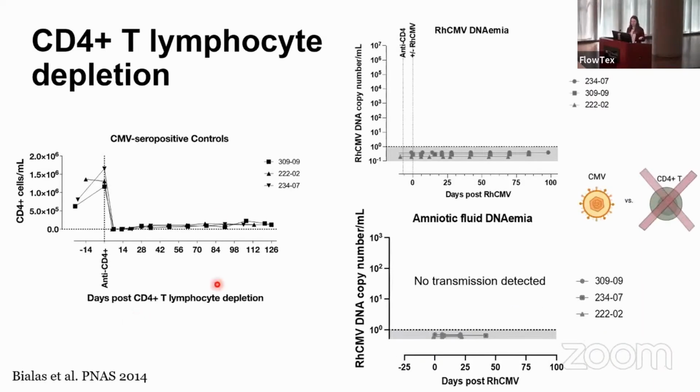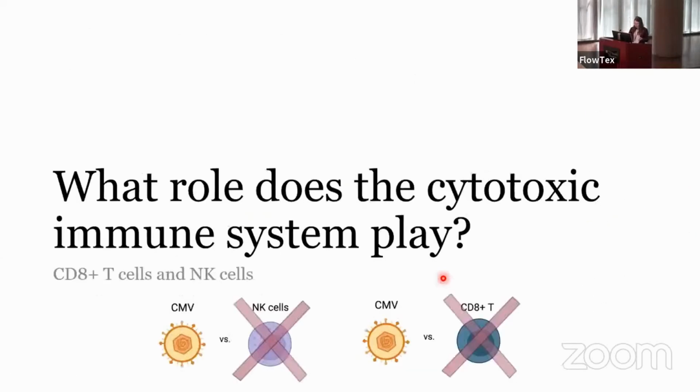So this is our data. Here on the left, you're looking at the depletion kinetics for absolute counts of CD4 T cells. These animals are in the first trimester of pregnancy. We do a one-time infusion of anti-CD4, and this leads to a nice depletion in the peripheral blood. On the right, you're looking at the viral loads in plasma and amniotic fluid. No virus detected. The animals are readily shedding virus in saliva and urine, however. But these animals are controlling the virus, and the bottom here is the gold standard for diagnosing congenital CMV. We have not detected this. So we want to move on now in new studies.